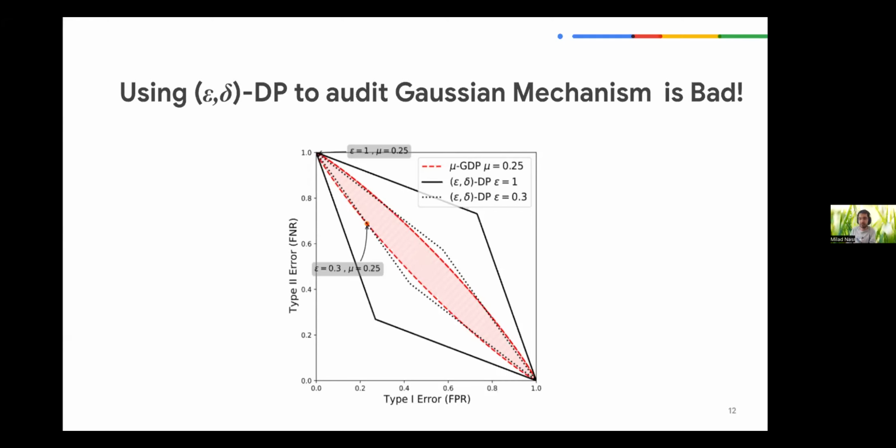But I don't understand, why is this diagonal line from 1 to 1 good? What is type 1 error? Type 1 is false positive rate, type 2 is false negative rate. But isn't a smaller error the better? You can think about it like this: if you have the diagonal line, from the privacy point it's the best, and from the attacker's point it's the worst. I think in their work, they're standing from the attacker's viewpoint. So you want a curve that's close to the left side and the lower side. Sorry, when you say it's best, is it best for the attacker or for the privacy? It's best for the attacker.